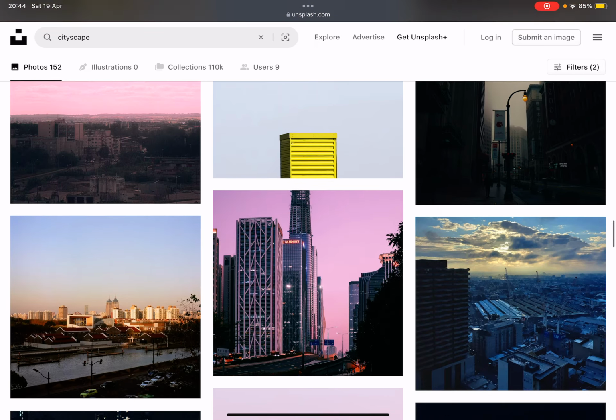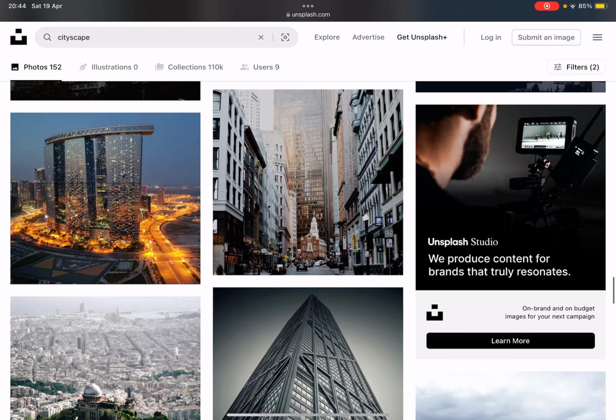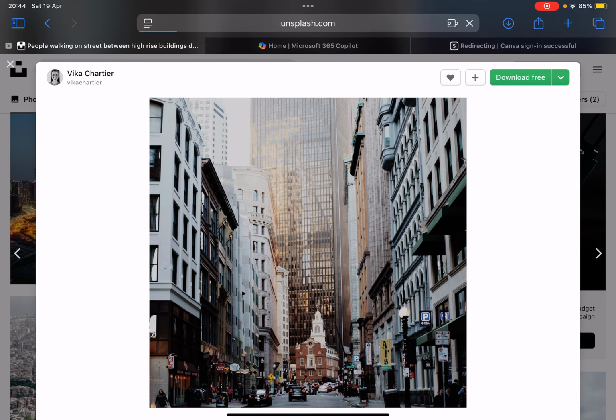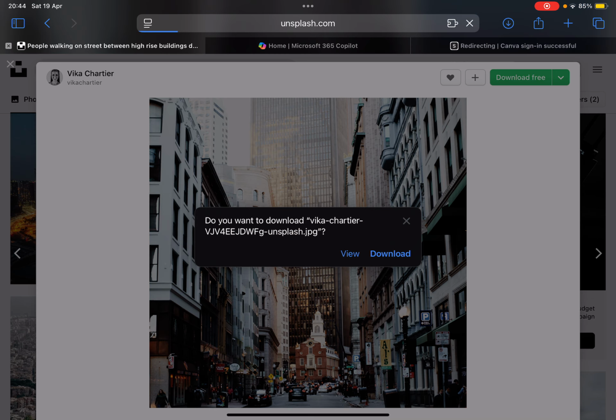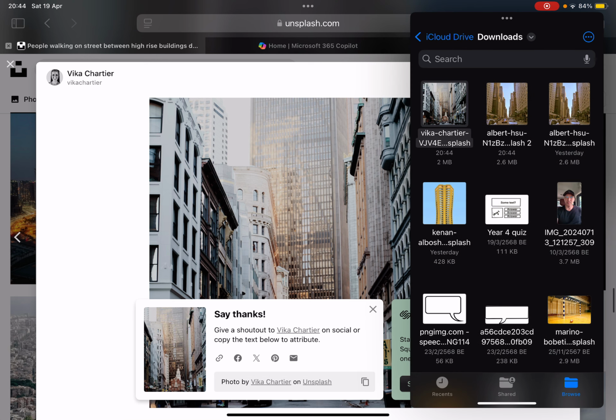There are other pictures in here that I've got of city scenes and street scenes. This one would probably be a great one. It's in a square orientation. Let's check it out. I quite like this one. I'm going to check this one out as well. Let's download this. I quite like this one. Download this one, and then this one is inside my downloads. Let's check it out. Let's tap on the magnifying glass and see what it looks like.